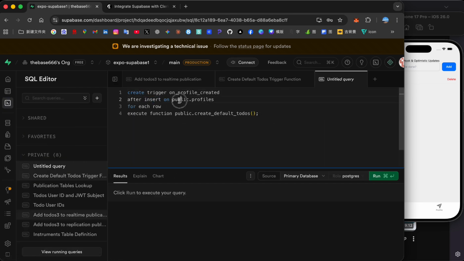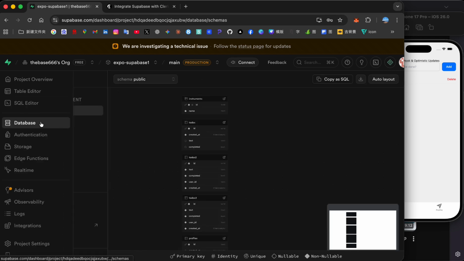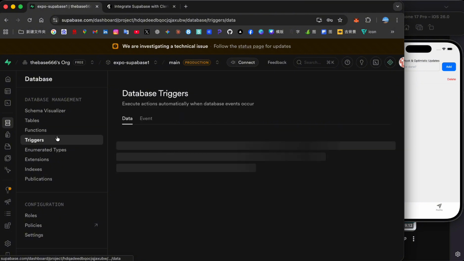After insert on public profiles for each row, so each row created in the profile table will trigger this function. This one. Okay, execute function. Run. Okay, success. And now we have functions and triggers.